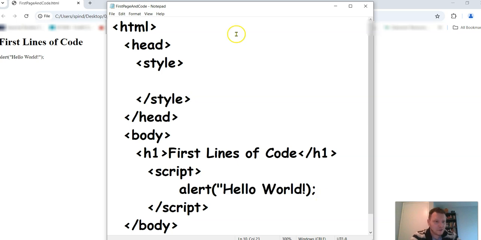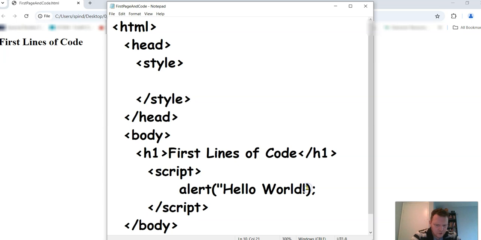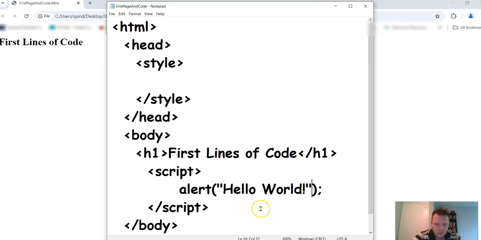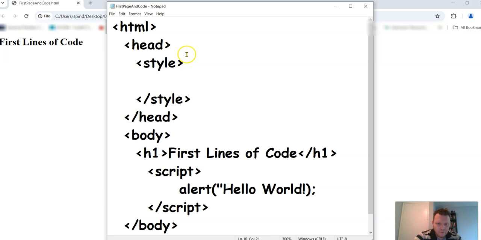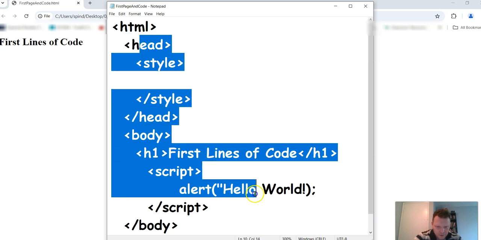Okay, I'm not sure. So I will refresh, and no alert appeared. Let's bring it back just to make sure. So let's do our proper testing and save. And now, when we remove this, I delete it, I save it, no message appears. Okay, so that means that all of the code up until this point here is correct. Everything else is not correct.